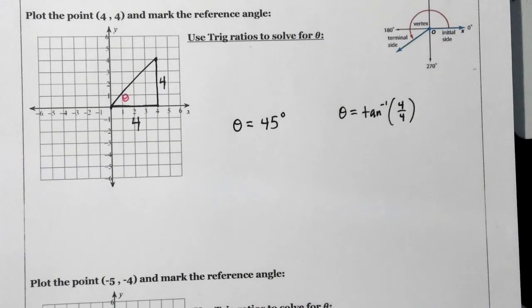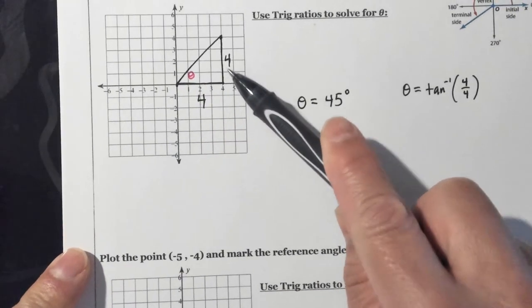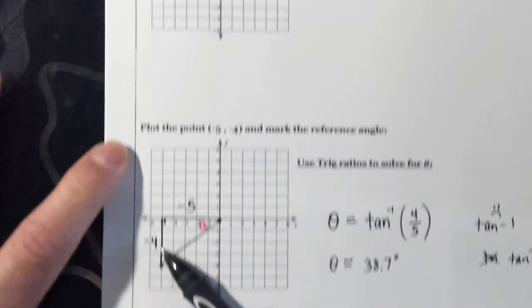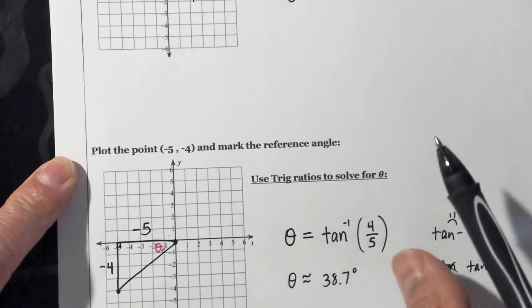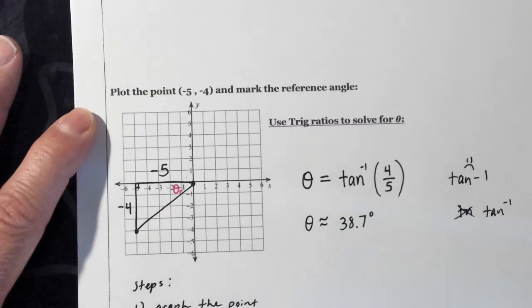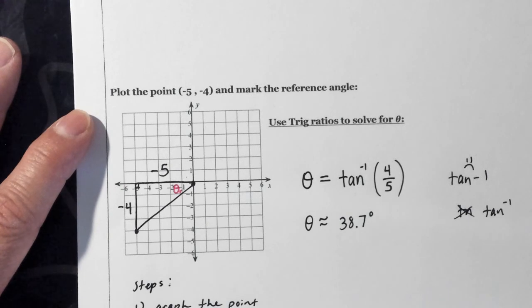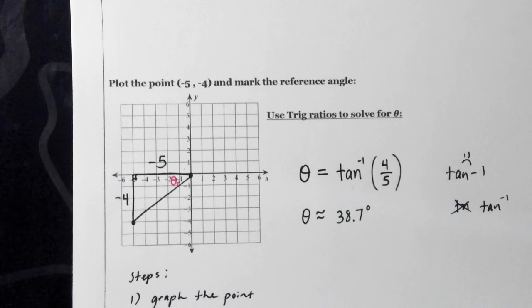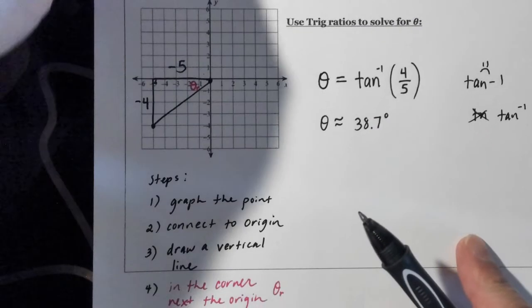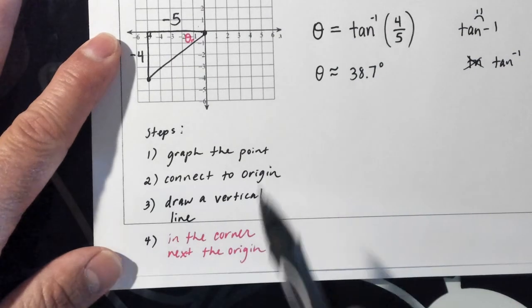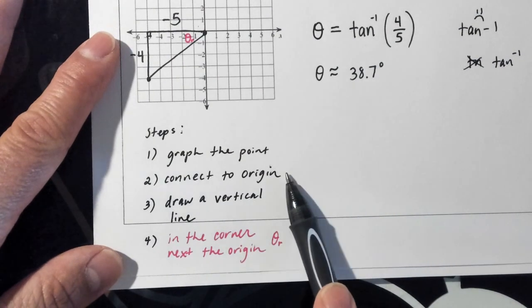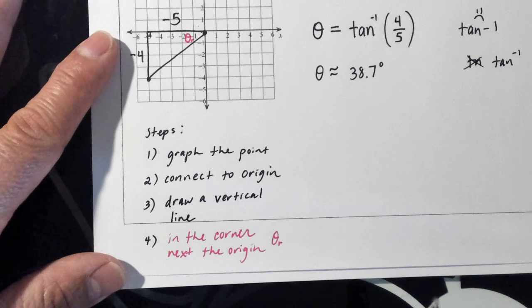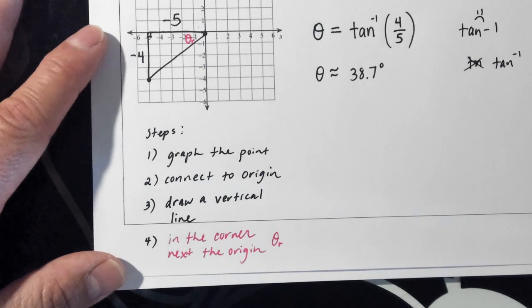Yeah. And should I do another example? Because we got one example in the first quadrant, one in the third quadrant. Do we need to do one in the second or the first? Nope. I'm going to end the video right here. And then if you need help, email me. But make sure you follow these steps. Grab the point, connect that point to the origin, and draw a vertical line.